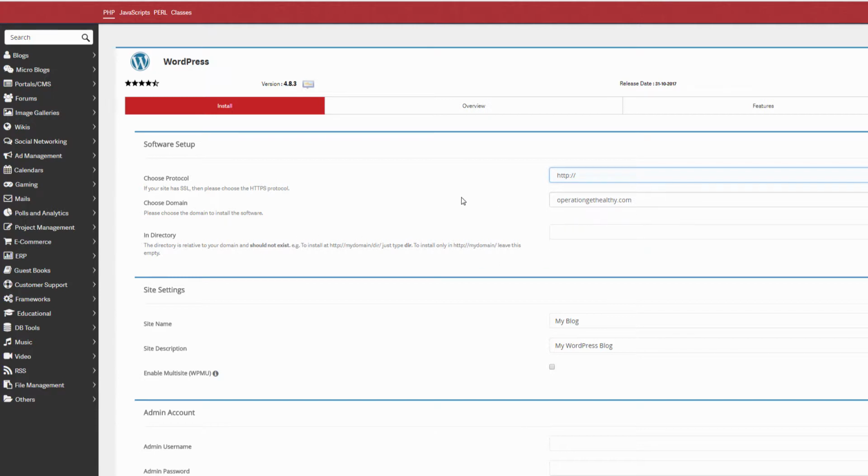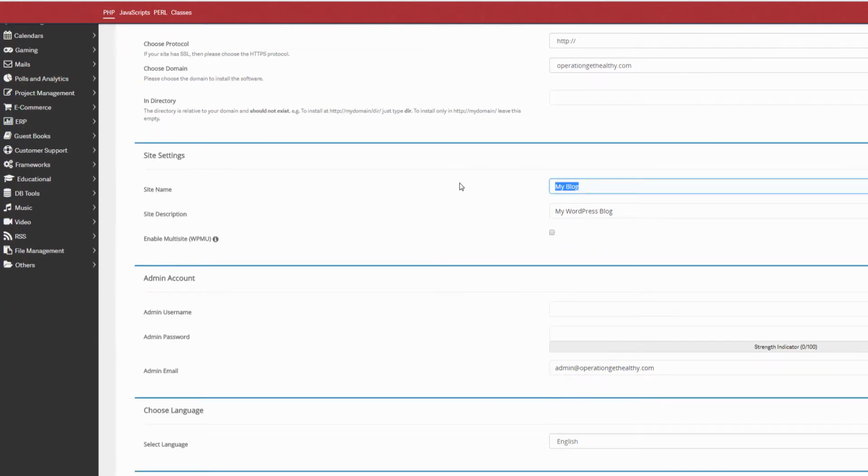Now this is the in directory. So if you want WordPress installed in what they call the root, think about Amazon, www.amazon.com, that's the root. If you start going /blog, that would not be the root. So if you wanted it to be /blog, you would just put in /blog, or just type in whatever you want. So I want to leave it right in the main, because if you were, say, a web developer and you had an HTML website that you've developed, and you just wanted to add a blog component to it, you might put it in a folder called blog. But for our purposes, we're not going to put anything in there.